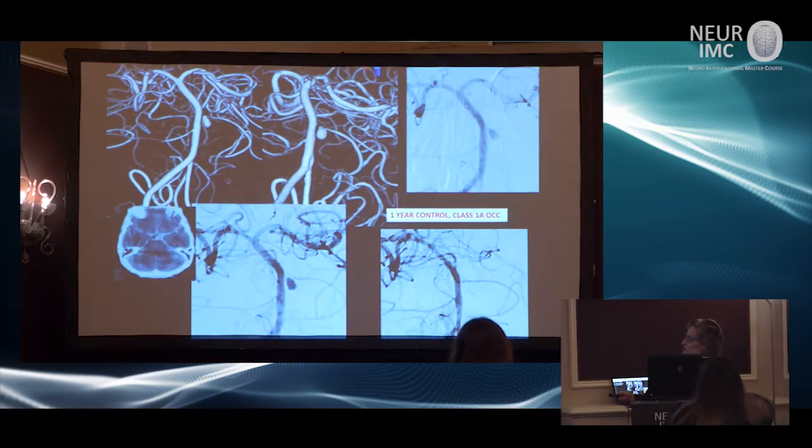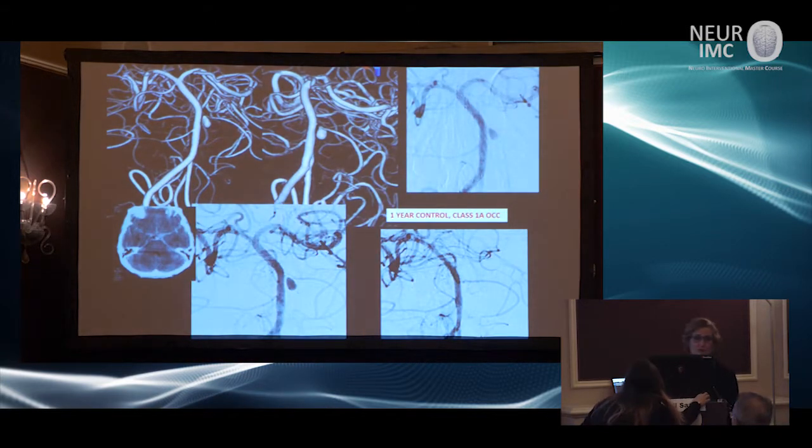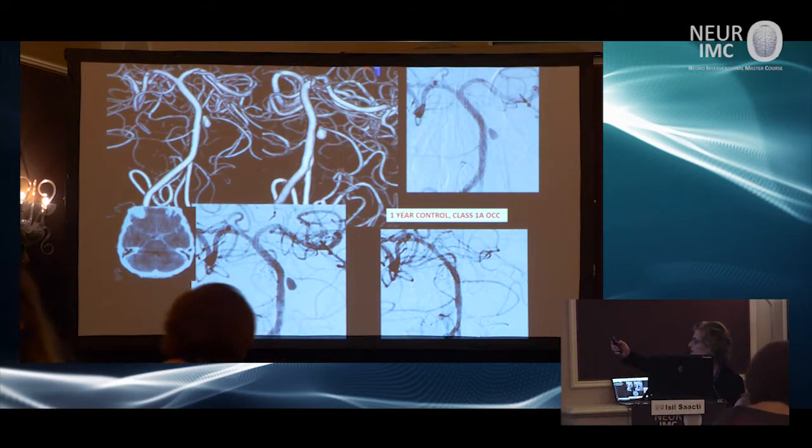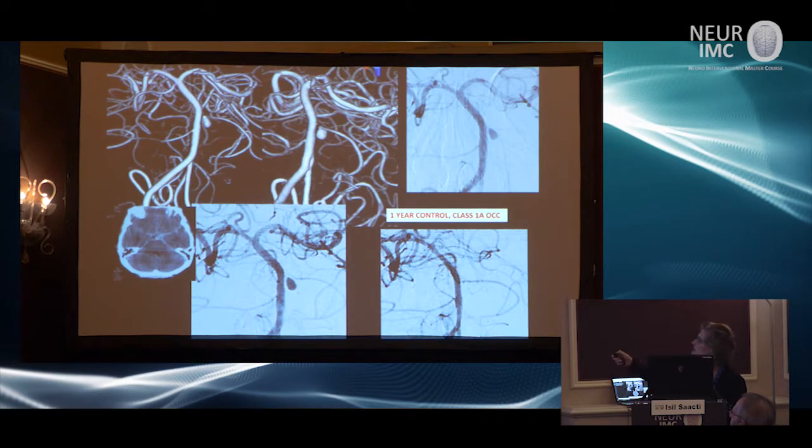And so we put actually 2 flow diverters in this case, not the pipeline though. This was 2 FREDs, and it is gone. So even though it is not sitting on the basilar artery, because the flow is decreased, it helps and it treats the aneurysm. It eliminates the aneurysm. Actually, I have another case.